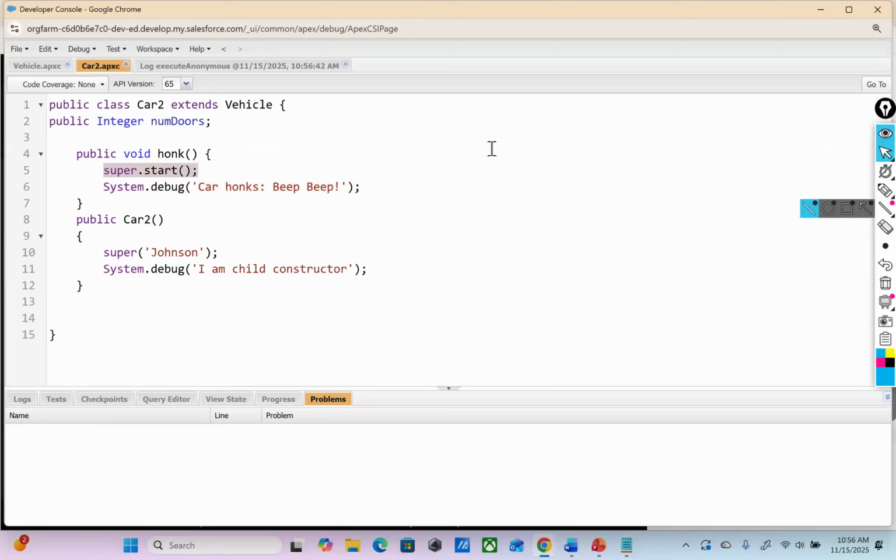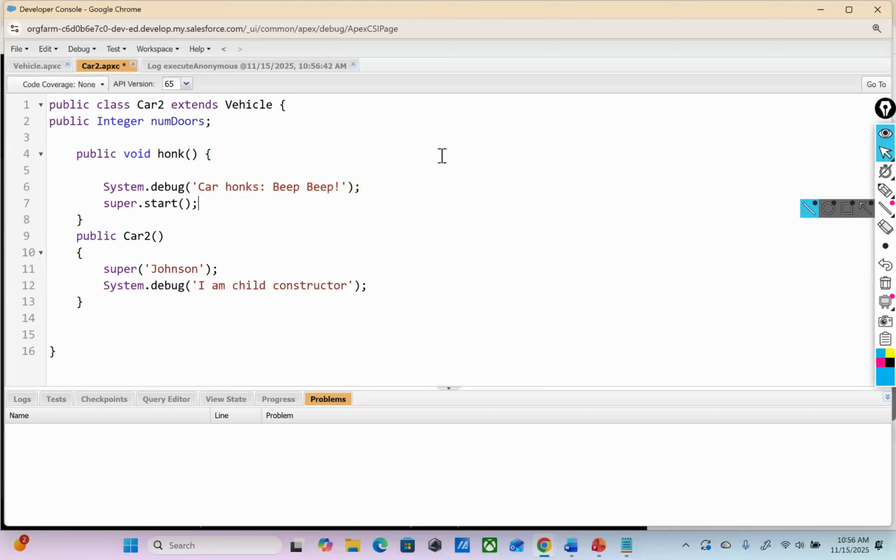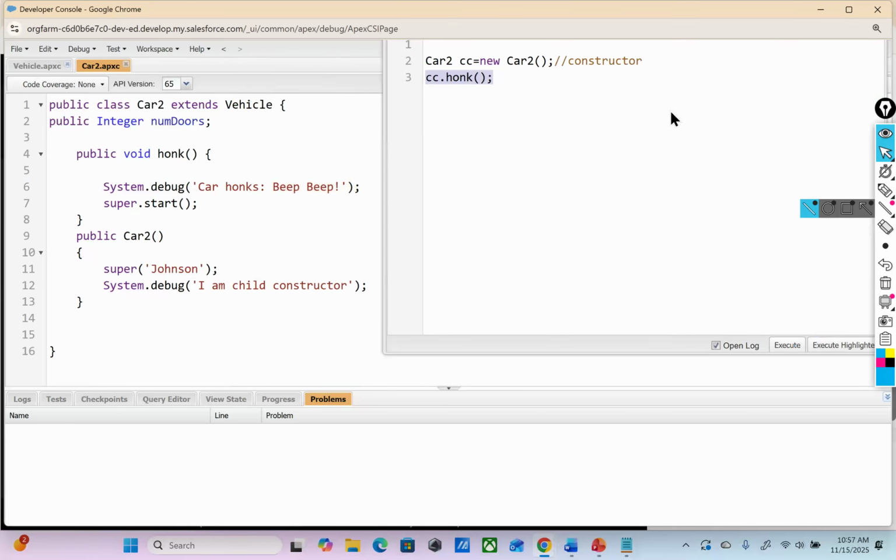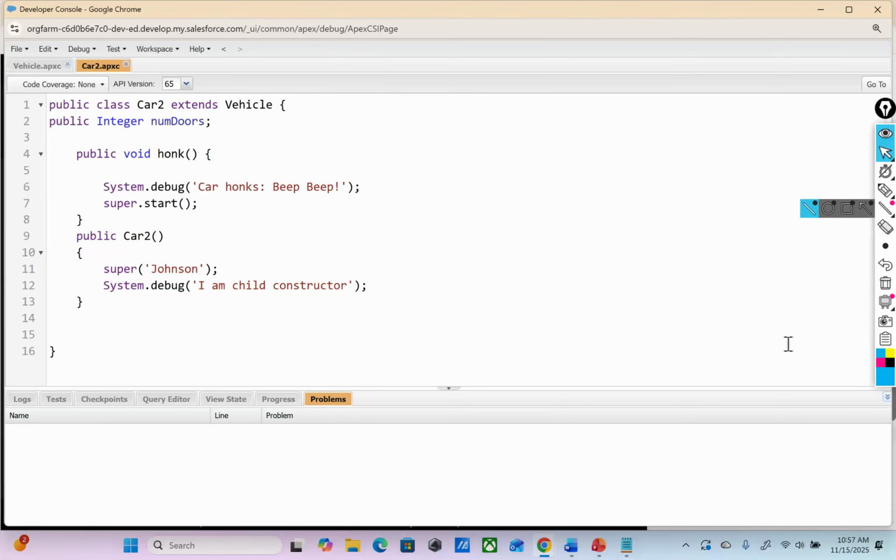Okay, now what will happen? There's an error. Why would there be an error? Because super always has to be the first statement. That was in Java. Let's see the execute here.